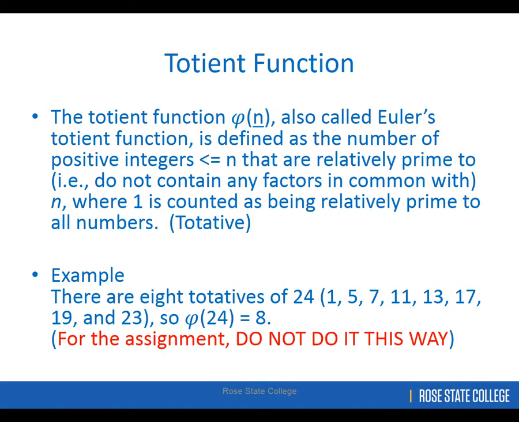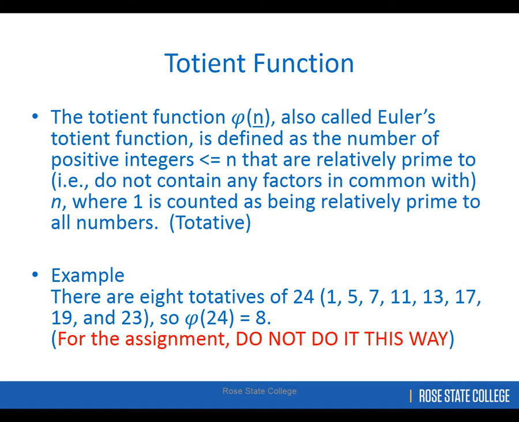Do not do this on the test. It's not going to work. This is all theory. All the stuff we're doing on the test, these numbers are way too small to do this correctly. We really need huge numbers. Unless you want to be working with 200-digit numbers, just trust me. Somebody last semester said that's the way you showed us. That's why I added this: for the assignment, do not do this. Do not calculate the totient of N by counting the numbers that are relatively prime to it.